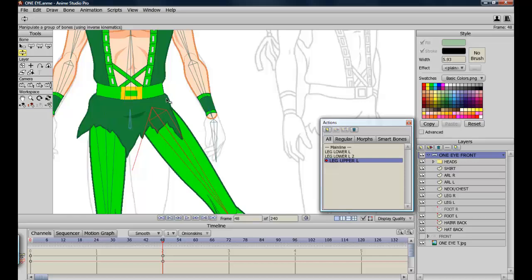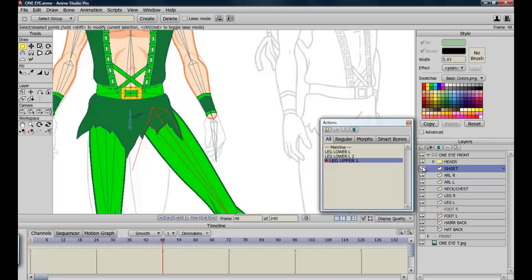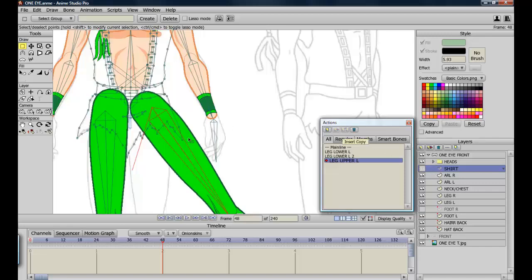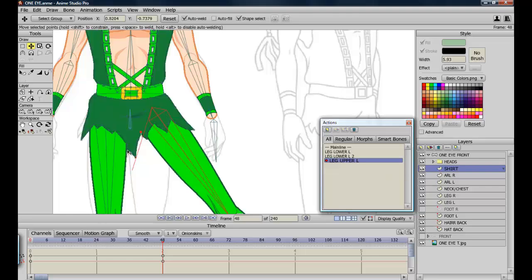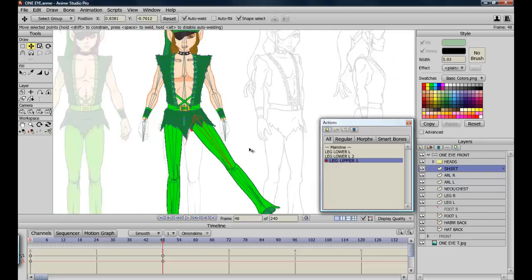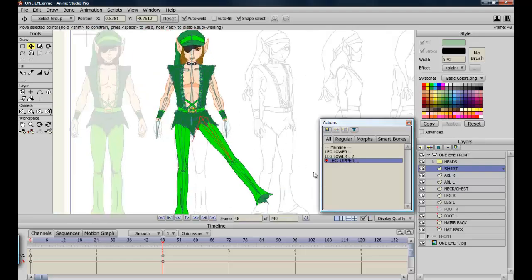And we see that his shirt does not come out with his leg, and he does not have a split in this shirt. So let's go down to his shirt level layer and adjust those points to move out when his leg moves out. Everything moves over a little bit to the left when he kicks his leg out to the left. Okay, and that's the only action needed, is to bring that shirt out.